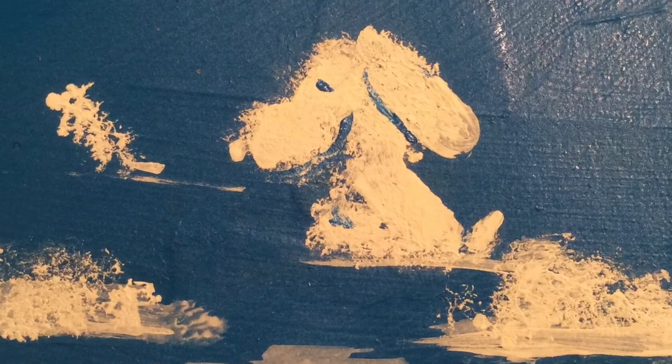So there it goes, back in the pocket. So does it look like Snoopy? Looks like a dog.